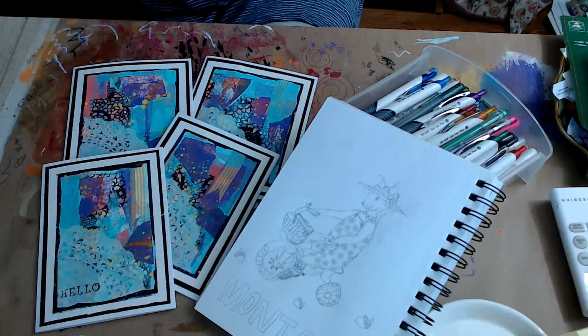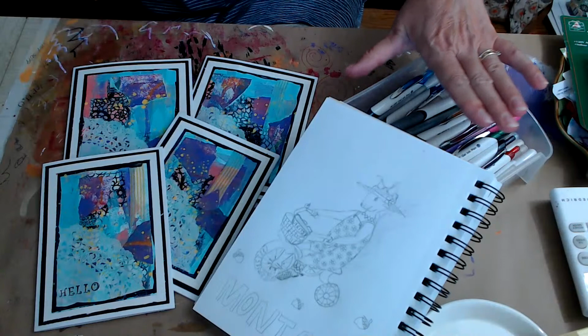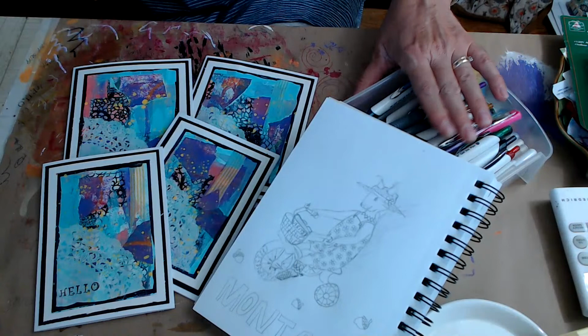But before we start on Montana, because of Laura, I'm going to use gel pens. And I pulled out my gel pen drawer. Gel pens is not something I normally go to color. So this will be a learning curve for me too, because I've never colored with them. I've always just journaled with them, wrote with them.